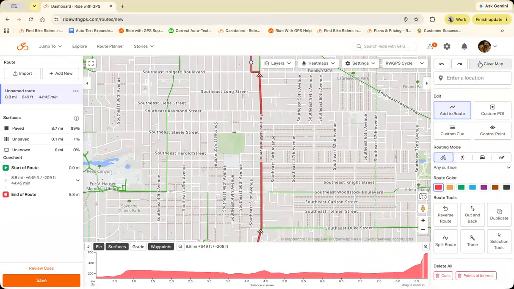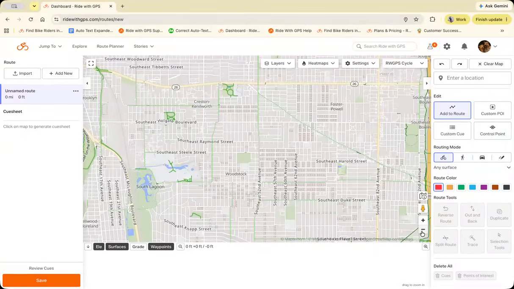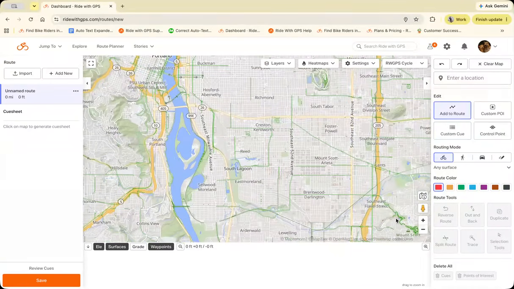All right, so I'm right about at the point where I'm going to transition into talking about more of the advanced, premium route planning and editing tools and tasks that we can do. Everything that I've covered up until this point is available with either a starter, a free, or a basic subscription. Everything from this point on will mostly be premium features that I discuss. So the first premium feature that I wanted to show is our heat map overlay.